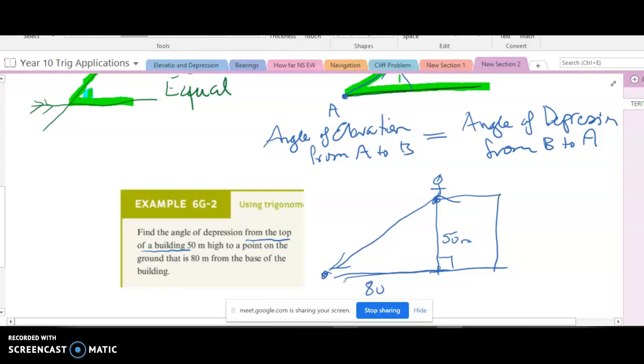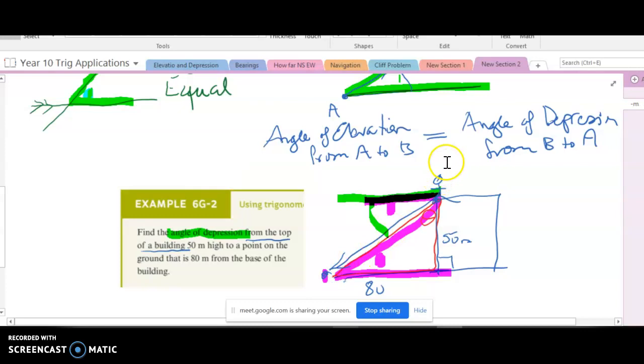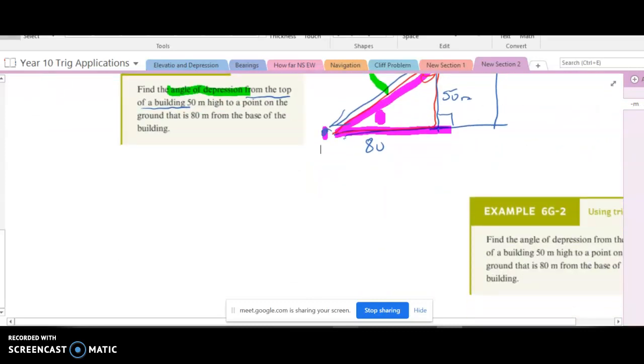And here's where a lot of students, as soon as you see that, you see this triangle here, and you think, oh, the angle they want me to measure is this angle here, but it's not, because that's not the horizontal. Remember, the angle of depression is measured from the horizontal. But majority of you will now see the letter Z, so we can see that we're going to use that angle there. Angle of depression is the same as the angle of elevation from the ground up to the top of the building. So we draw the scenario out.